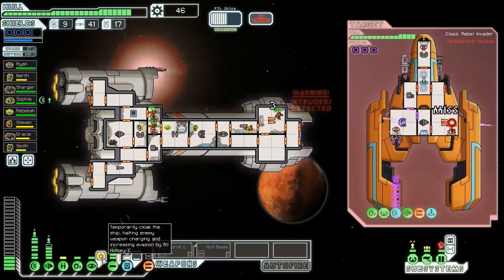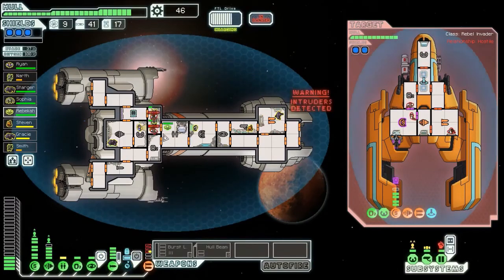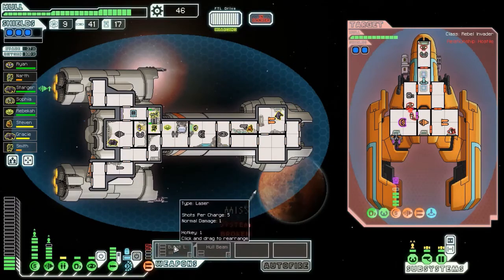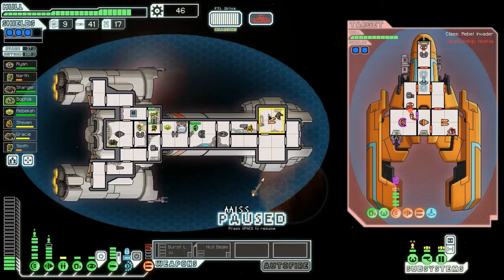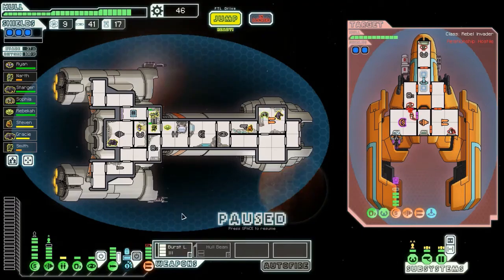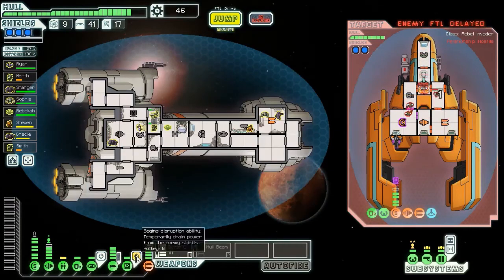Ah, I should have dodged, but oh, come on, artillery laser. Yeah, okay. Our weapons are really damaged. Our people are about to die. That's fine, we have a clone bay now. Come on, okay, I need help getting these weapons back online here, because without these, we're screwed. Okay, don't let it escape, please.